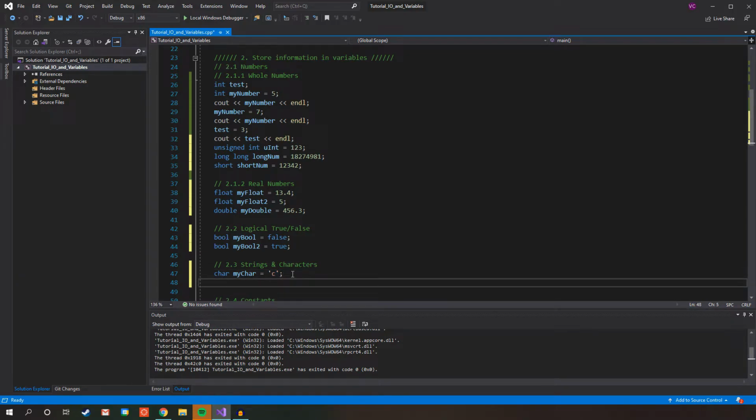If you want more than one character, then you want a string of characters, right? To make your text. If you'll say string, my string, and this goes between double quotes, is welcome back, right? And you can even add your new line to it and whatever you want, right?